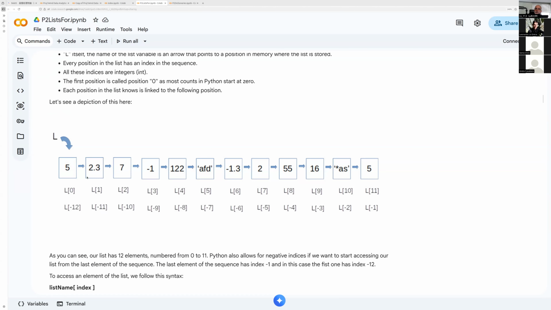And we can access the different types of data, the different elements of data, using their indices. As always happens in Python, the first index is always 0. So if I have this list here, this element here is element list of 0. Okay, list of 1, of 2, of 3, and so on.